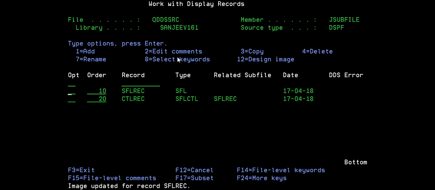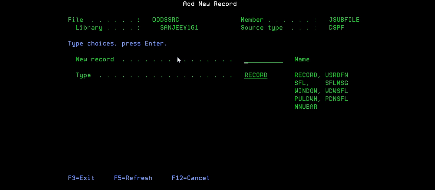We have created a subfile, but function keys we have not handled, right? So in order to handle function keys, I have to create another record format, like I will create it as footer. Okay, and type will be record, like the simple record from the first section which I created. Now what I will do, in this record I will go to the bottom, I will utilize lines 22, 23.